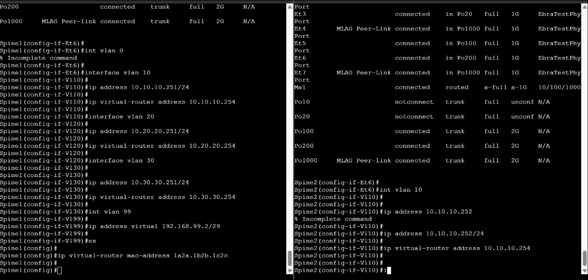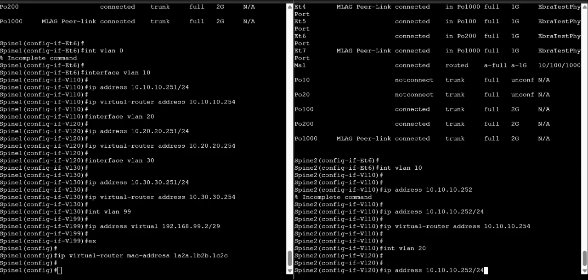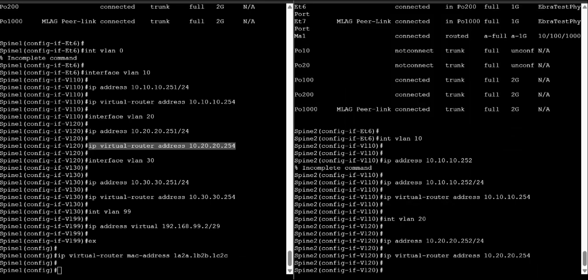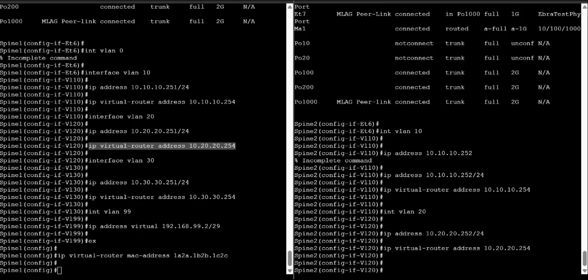Next is interface VLAN 20, with 20.20. Then 20.20 is done. I'll just copy paste the virtual IP. If you are only using the virtual IP and not configuring a local IP, then it's basically a copy paste. You can use show history, copy and paste everything, so it will be very easy, and the chance of making errors is also reduced.